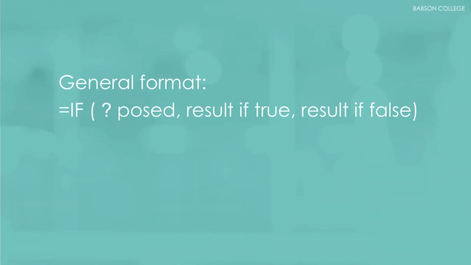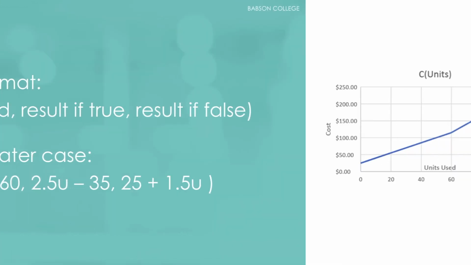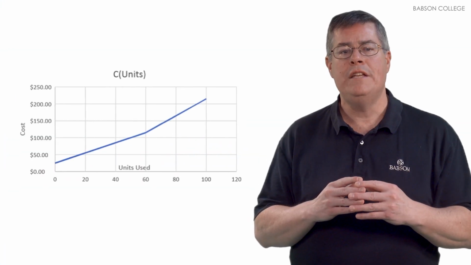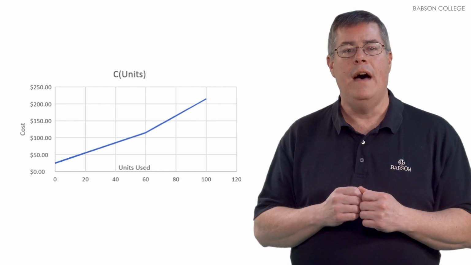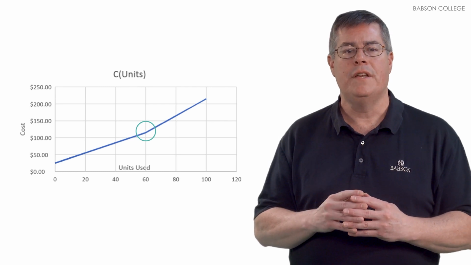To model this in Excel, we would need to use the if function. This will allow me to have one formula for the total cost of C units in a column and be able to change the parameters of the model without changing any of the Excel formulas. Here's an example of how the if function works. Keep in mind that the key question that the if function addresses is whether the number of units of water is greater than the breakpoint, which is 60 in this case. You can see how the piecewise aspect of this looks by plotting the data. Here you see the kink in the line where the total number of units crosses 60.